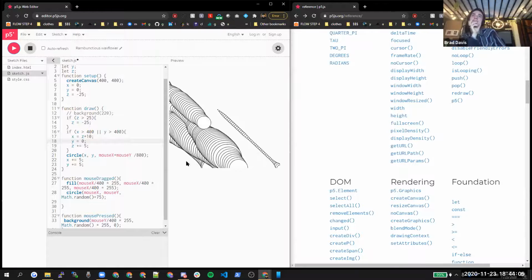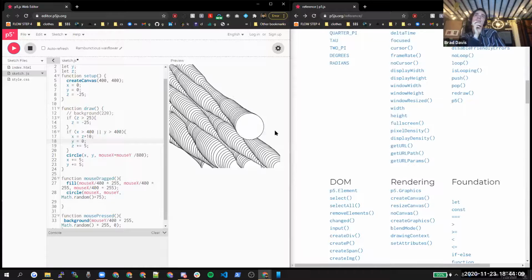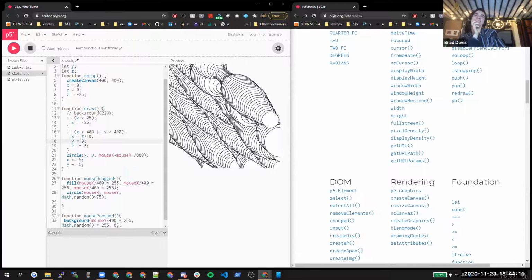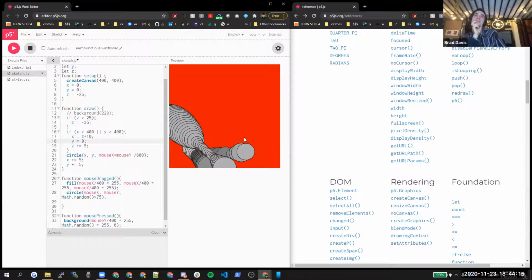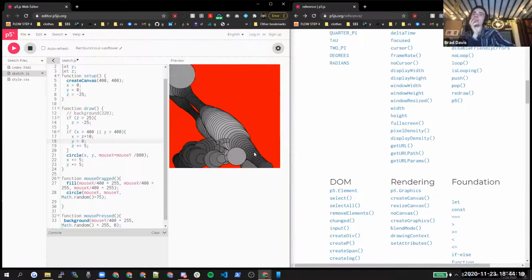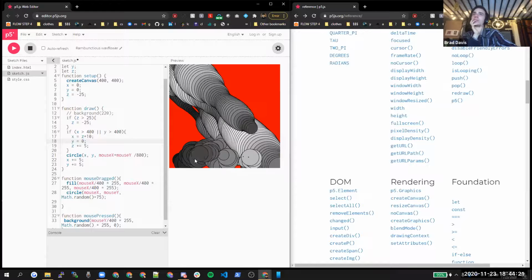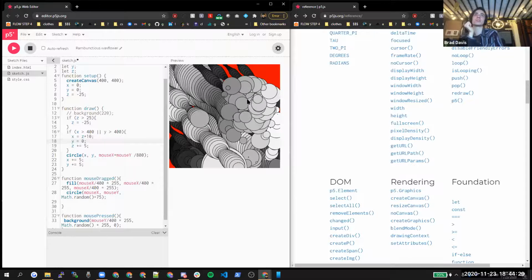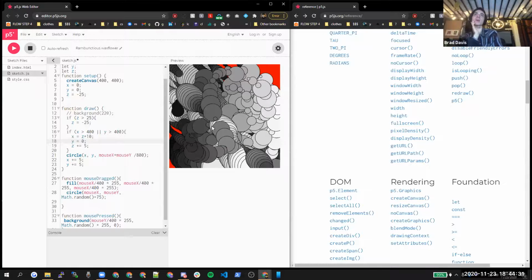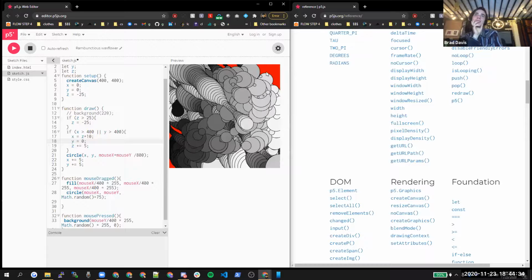So we were playing with the mouse X and mouse Y as a radius. This is cool. Whoa. We got the drawing thing. You see the old stuff disappears because in mouse pressed, at line 32, we redefine the background, so everything disappears and the background becomes in front of it.